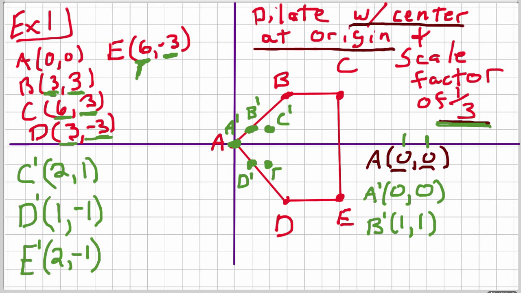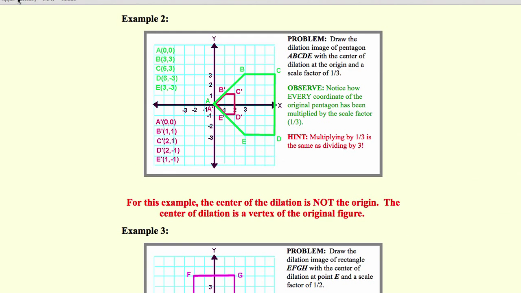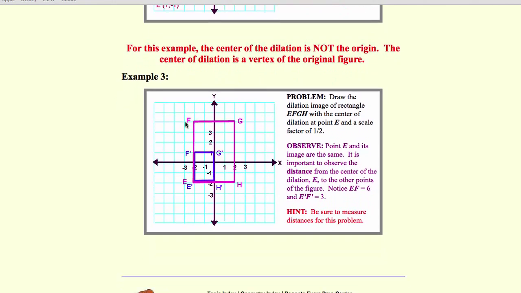Guys, in dilations and all these transformations we've talked about, you got to focus on the points. Okay, you can't predict. Some say they could, but it is definitely hard to predict where something's going to end up. Okay, that's why I like to focus on the vertices. All right, now what I'm going to do is kind of give you a roundabout thing here. There's that example there. There's all of our points.